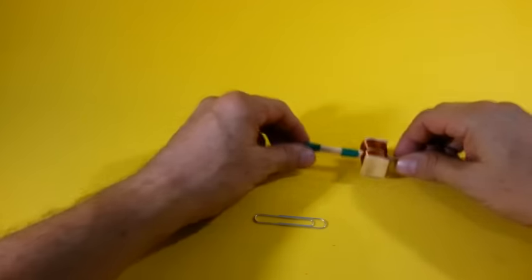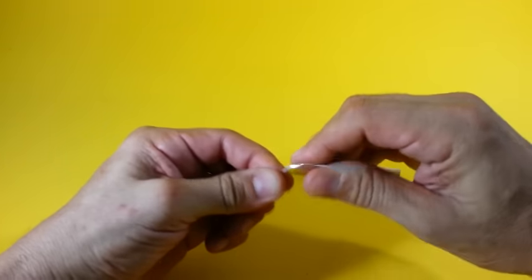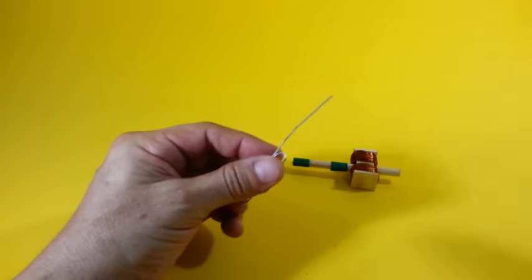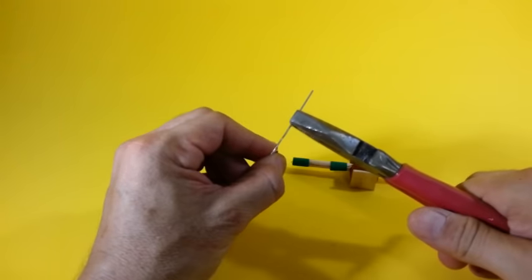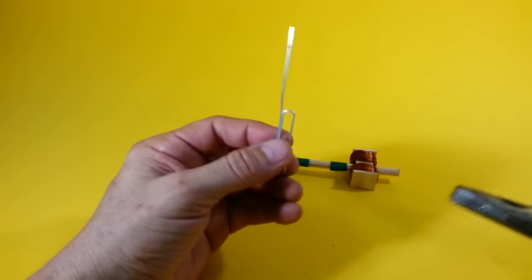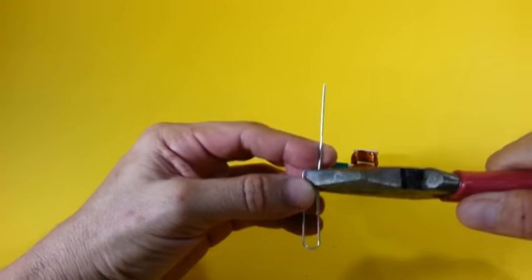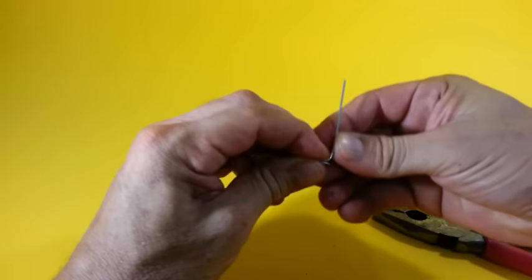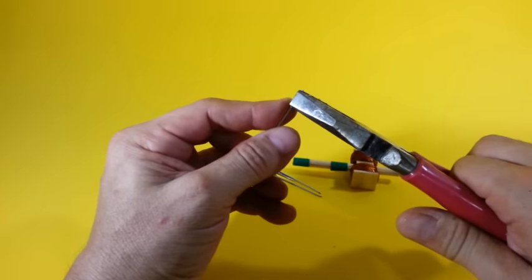We need a stand for the rotor, and I'm going to use a paper clip, bend it in this way. You have to put it as straight as you can. And then bend it again at 90 degrees. And do it again on the upper side.